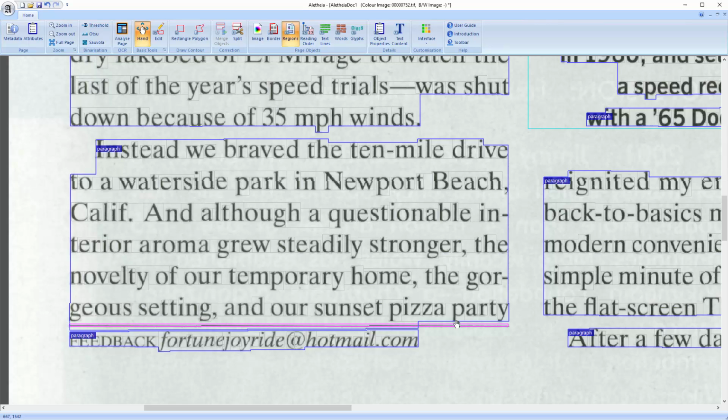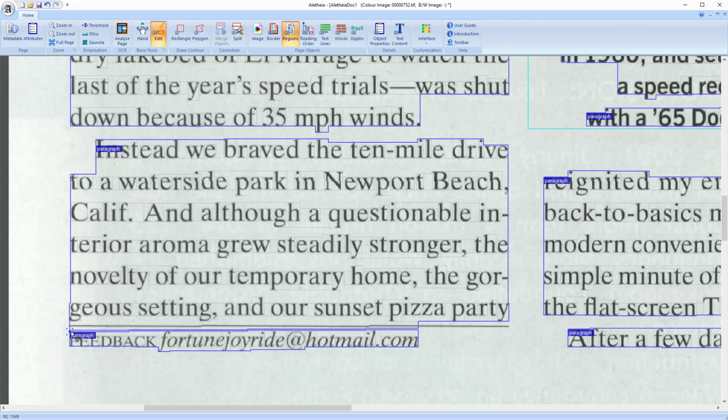To avoid overlapping regions, you could now edit the outlines of the two new regions. Alternatively, you can split into three regions and delete the one in the middle. Or, if you don't care about separators, you can simply delete it by selecting it and pressing the delete key. This is really all you need to correct the whole page layout.